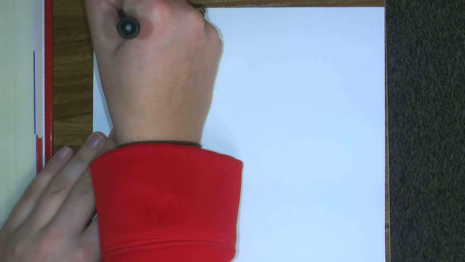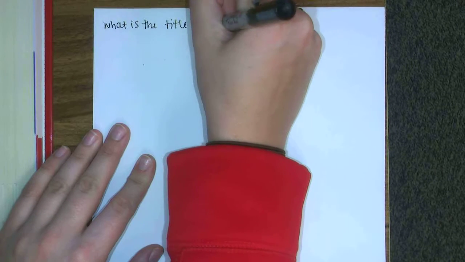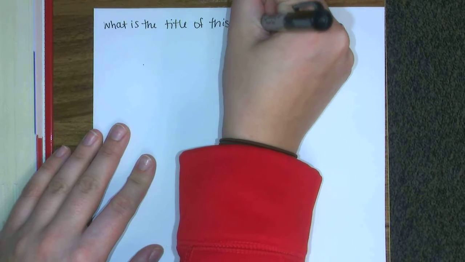Okay, so you should not start this video without having watched the lecture for 10.5. If you haven't done that, stop this video, go find the 10.5 lecture video, watch it. But this is the worksheet for that section that is called, what is the title of this picture? Okay, so that's what this worksheet is.